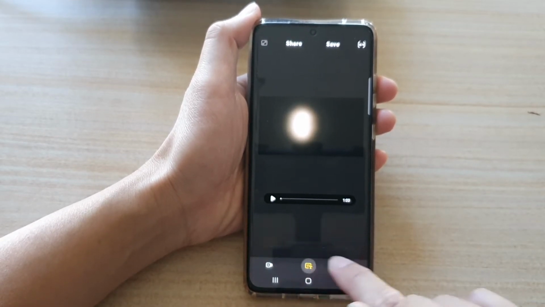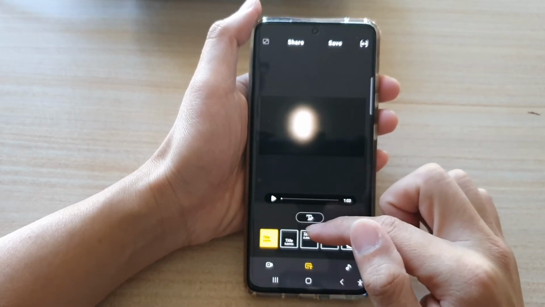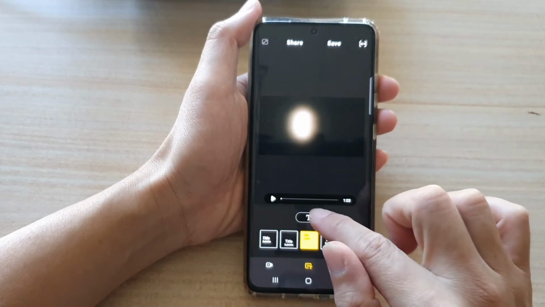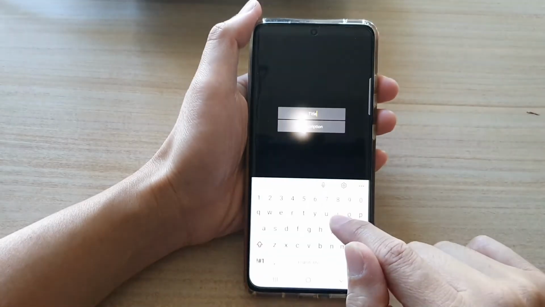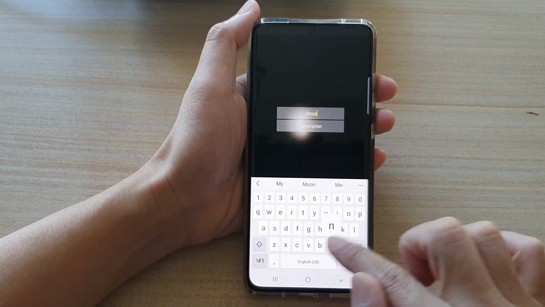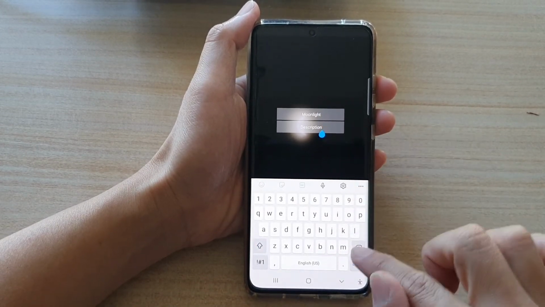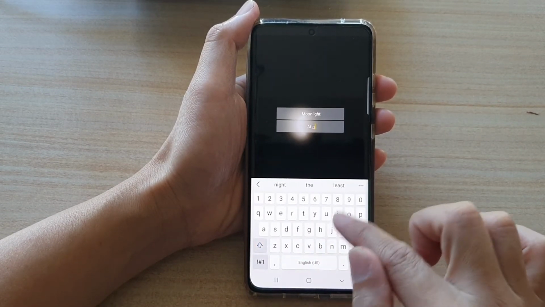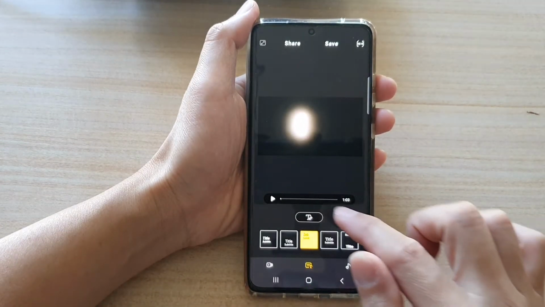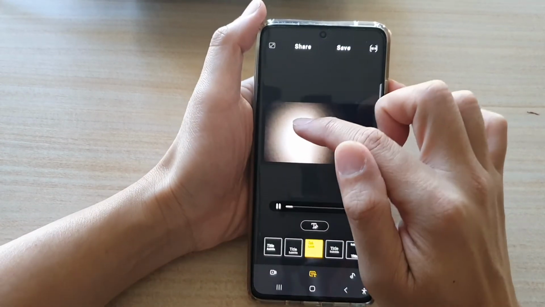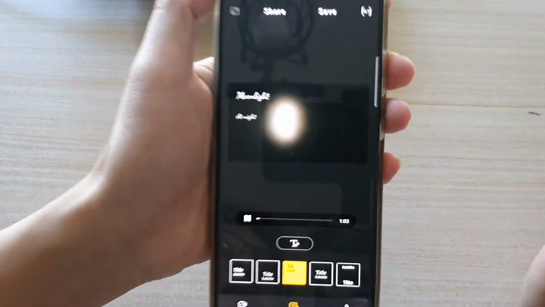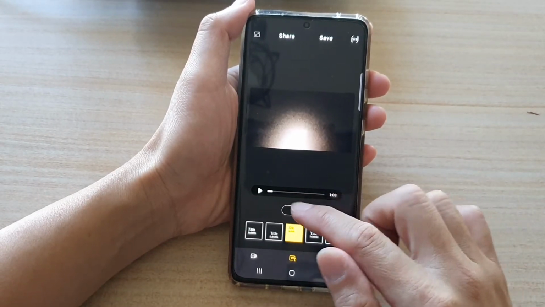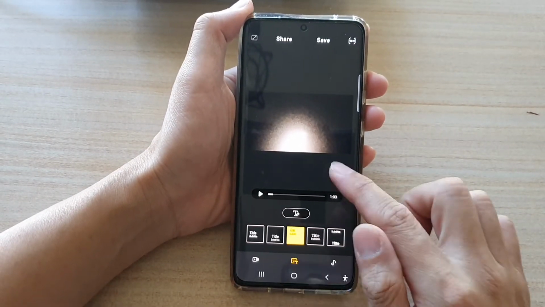Now if you tap on the text button, you can also add a title to your video. So here, let's say I want to choose a title and subtitle. Then tap on the edit button here, and we're going to give it a title. Now you can delete the subtitle or the description, or you can add it in if you wanted to. And tap on Done. If we go back to the beginning of the video, you can see there is text at the beginning of the video. Alright, so that's text.